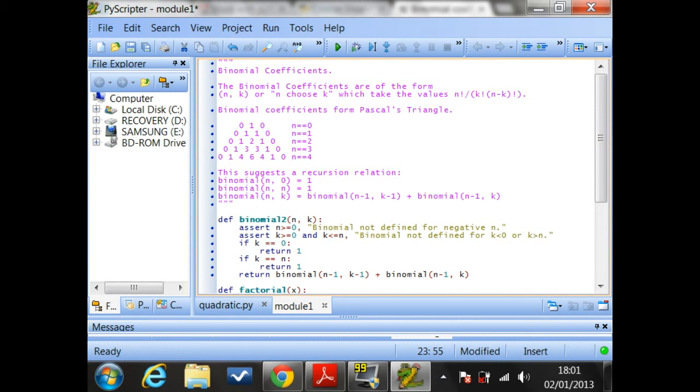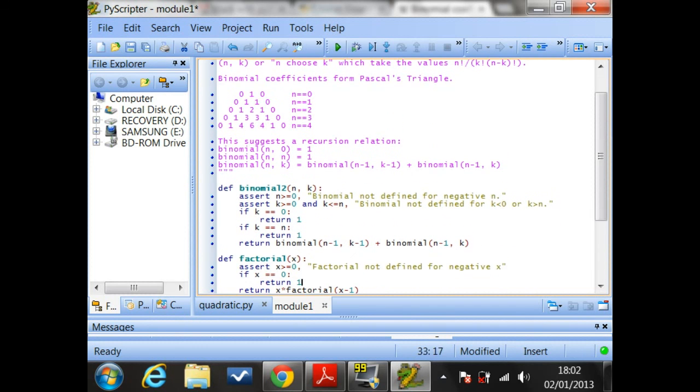So if neither of those nasty cases come up, then we drop through to this next line. We check if k is equal to 0, in which case we're on the left hand side of the triangle, and we return the answer 1. We check if k is n, in which case we're on the right hand side of the triangle and the answer is also 1. Otherwise, we know that we're within the interior of the triangle somewhere, and you can get the binomial coefficient by adding up the two previous ones on the row above. Now the row above must be row n minus 1, so we have n minus 1 in both cases, and the two positions above are position k minus 1 and k.